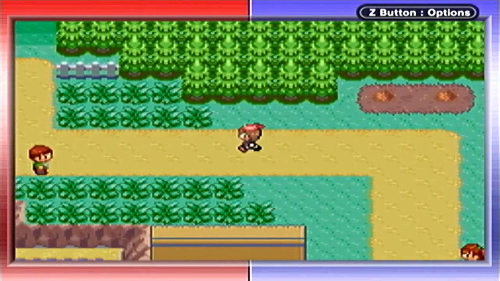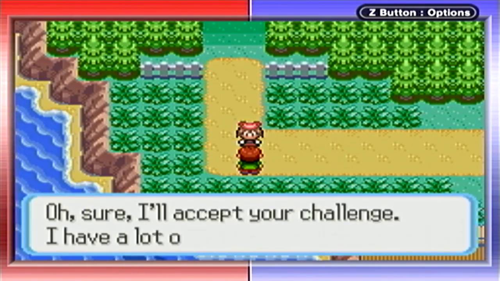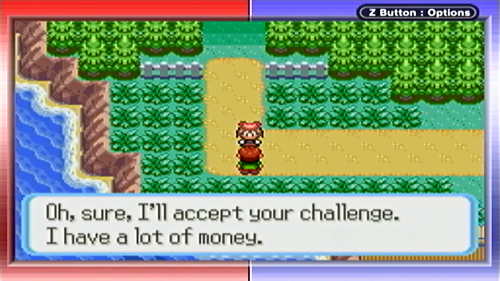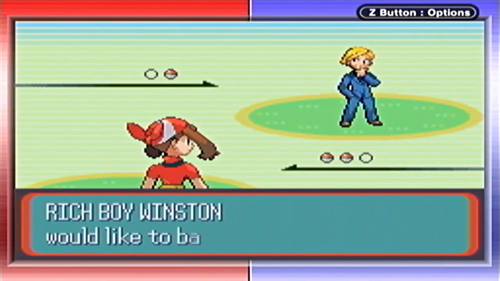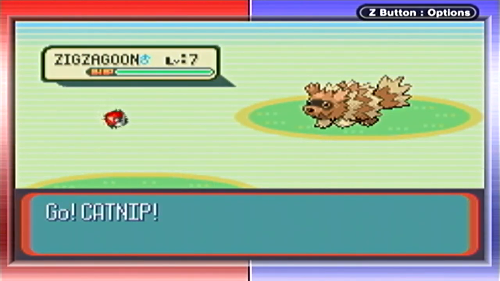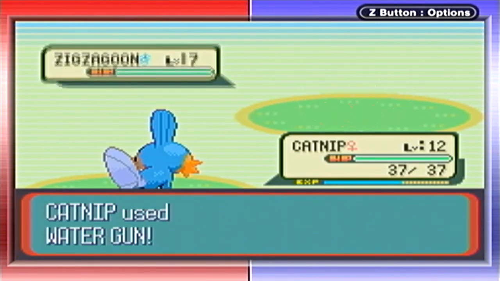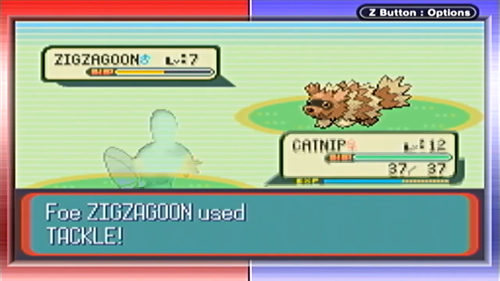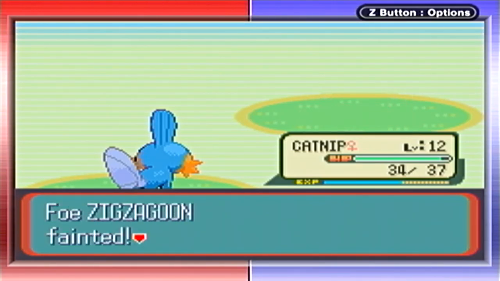And next we should have... Ooh, someone who's a bit of a roaming trainer. As I turned. Oh, sure, I'll accept your challenge. I have a lot of money. These guys are good to battle. I was gonna say fight, but battle. As it is the rich boy Winston, who has one Pokemon, a Zigzagoon. But the rich boys have an ace up their sleeve. They are one of the very few trainers that will use healing items. I learned this the hard way, but I'm not gonna give them the chance.